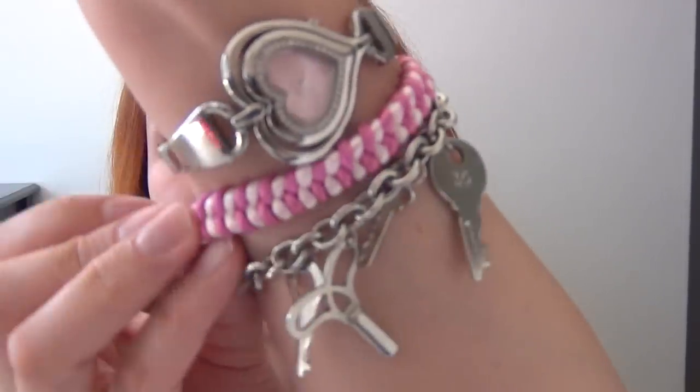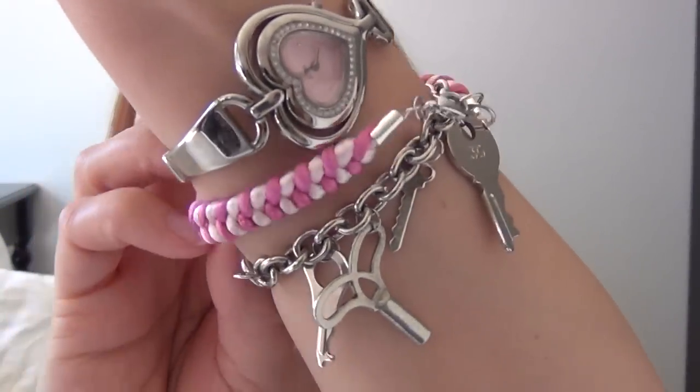Hi, I'm Kat, and this is another bracelet DIY video on how to make this bracelet. It's really fast, really easy, and the best part is it takes about 15 minutes from start to finish.